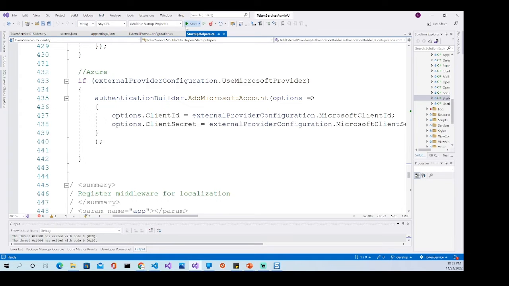I'm gonna run this project here, and we should see a login screen.